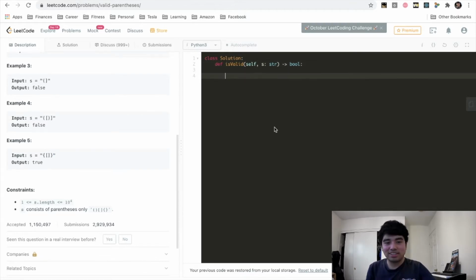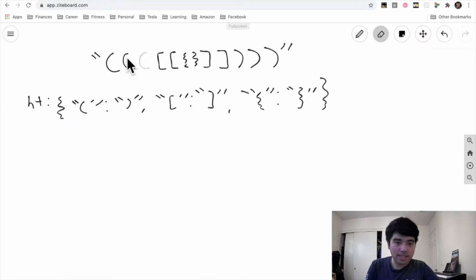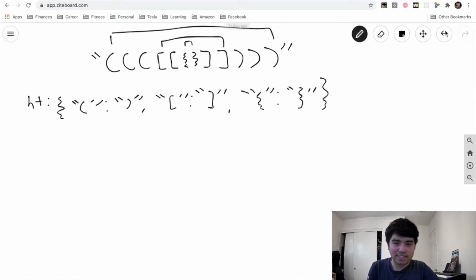So you're thinking, okay, this is a little bit hard. How are we going to go about this? What method are we going to use to keep track of all these? Well, this is a custom example I made here. And you can see that this is true because these ones close, and then these close, and then these bigger ones close. So you're thinking, okay, this is a little hard. How are we going to navigate through all of this?